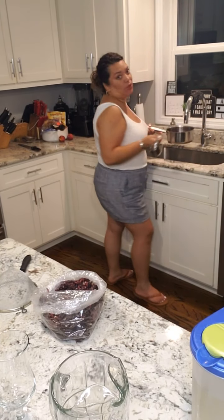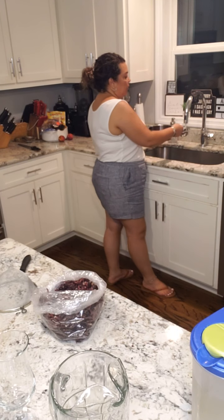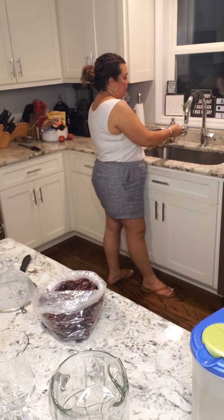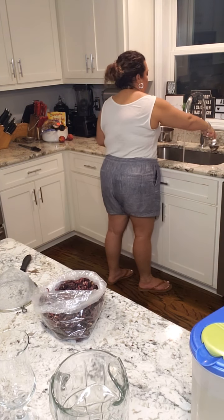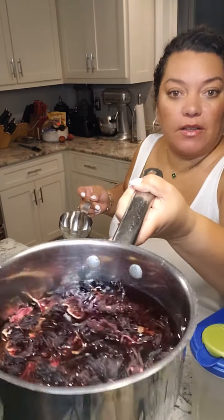And then 2 cups of water. But I think it doesn't matter how much water, honestly, because you're going to use it all. But I'm going to do 2 cups of water. And then I'm going to put it on my stove top. I did like 2.5 cups. I don't know if you can see how the water is already turning color.